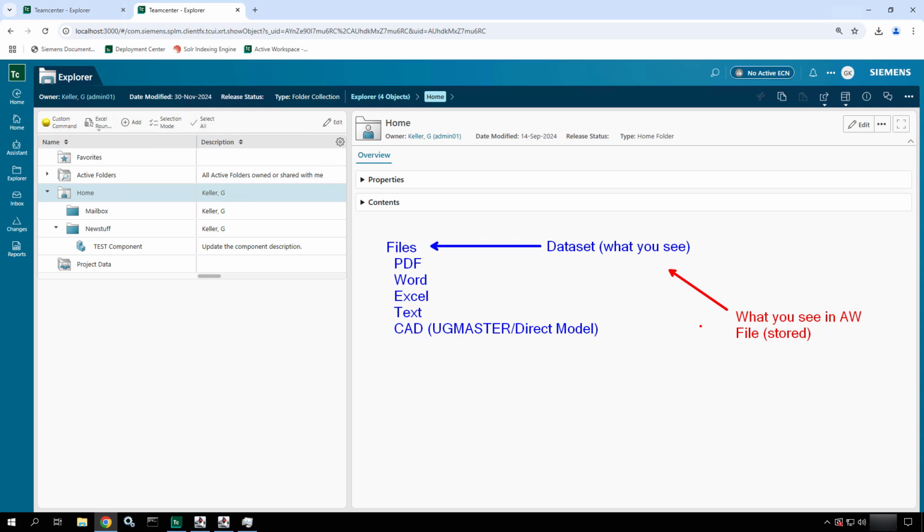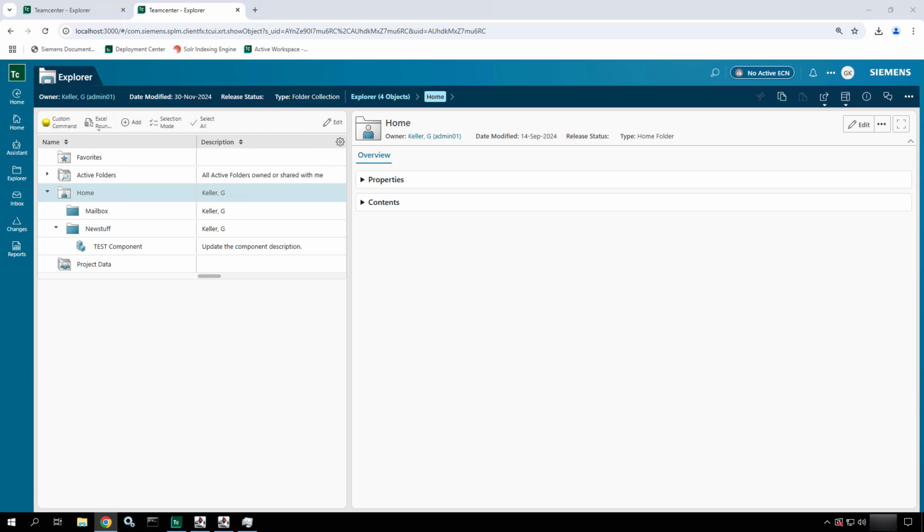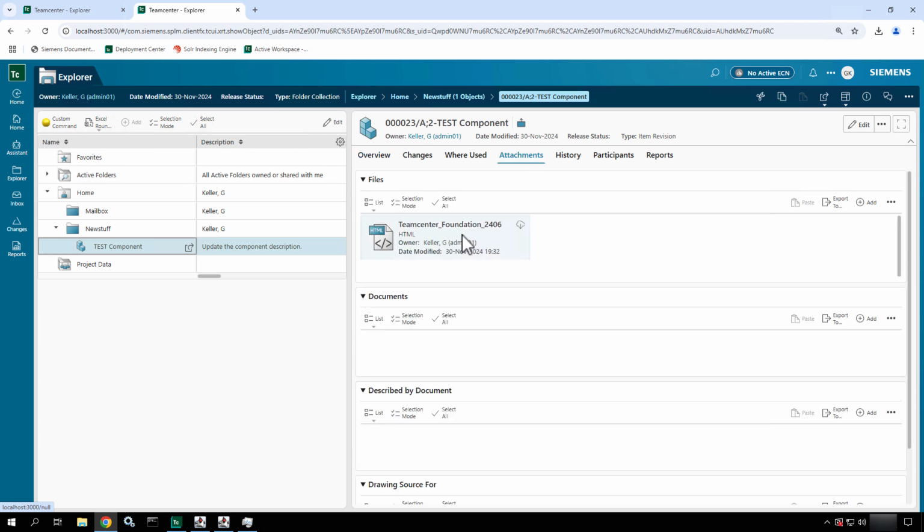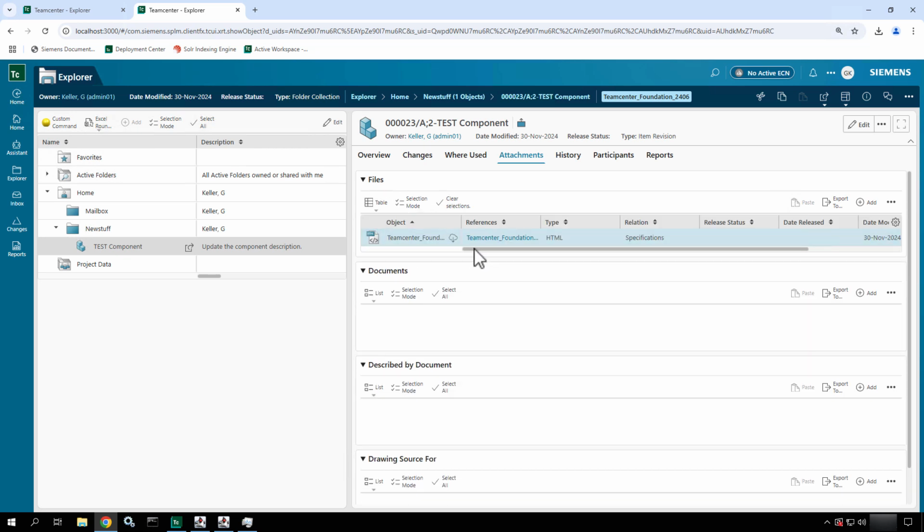Now, the reason that's important is when I come into an object that has a data set, like this object here, the data set itself in the table has its own attributes. So the data set was created at a certain time. The data set is attached to the object in a certain way. But the file itself has a different set of metrics.